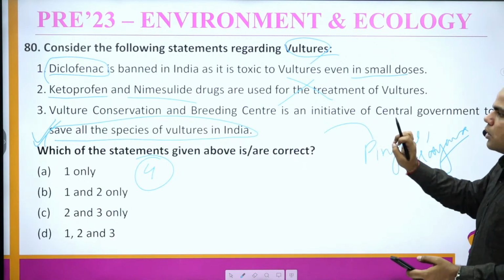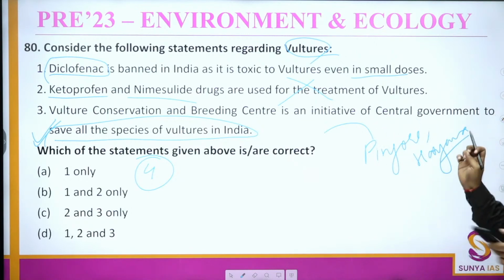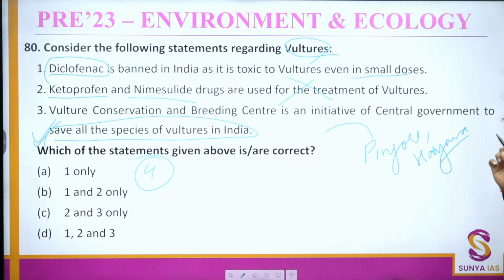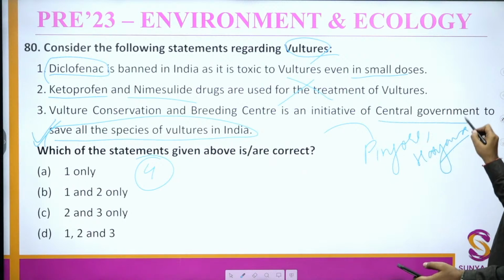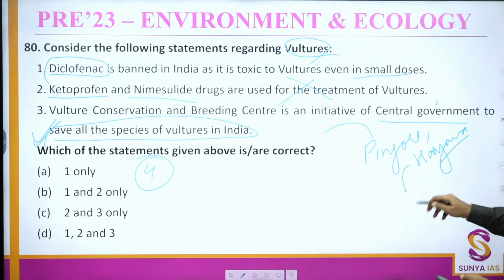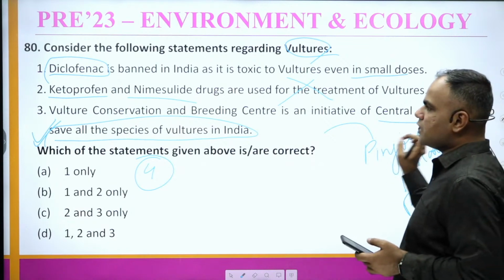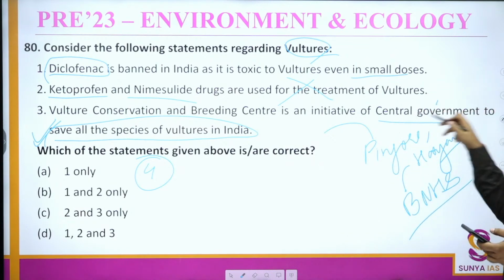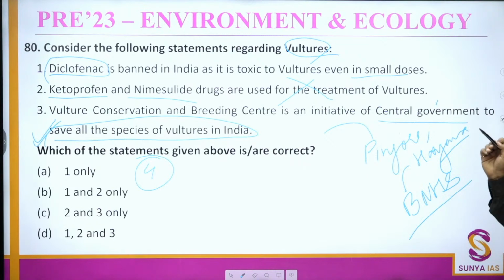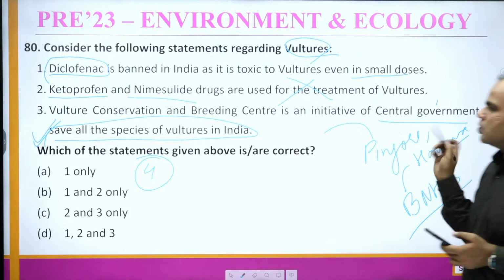I think there's a small change here in statement number 3. Statement number 3, this Conservation Center, is actually not a project of the central government. I told you, it is Haryana. So actually it's the Haryana government along with an NGO, known as the Bombay Natural History Society. So please make that change. It is not the central government, but the state government which is having this particular project. So you can just change that.